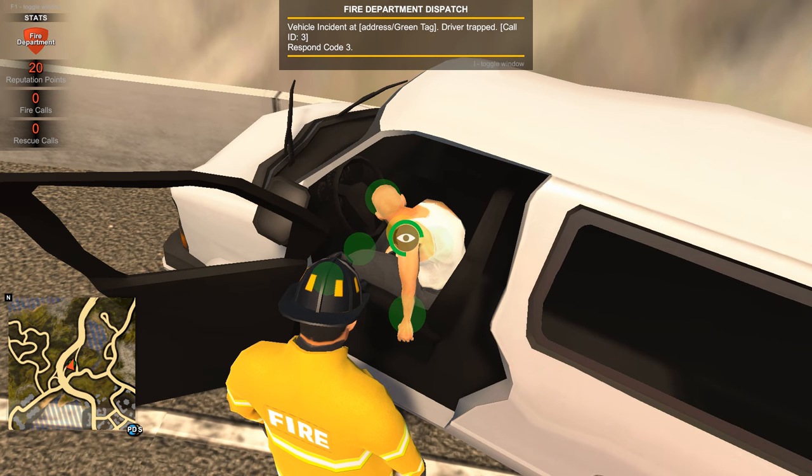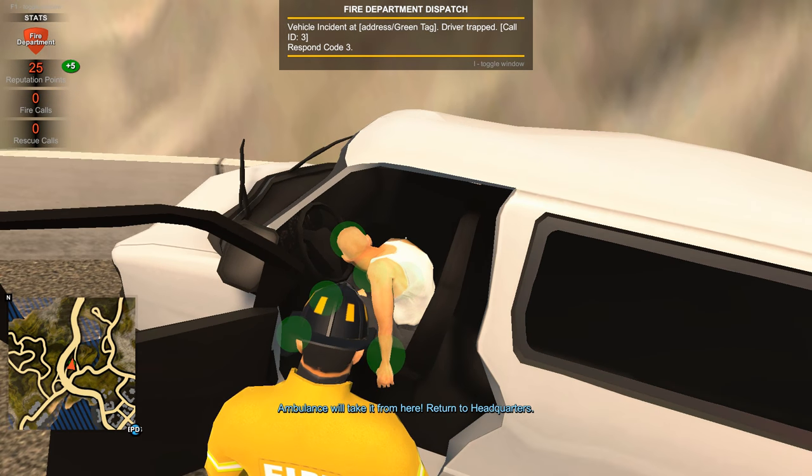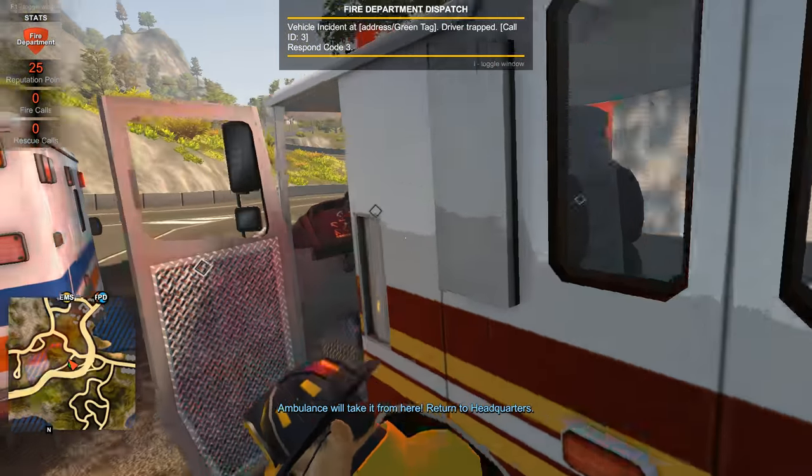Oh, something lit up. Right arm inspected. How into his left side? Oh, ambulance will take it from here. Return to HQ. Okay. If you say so, boss.